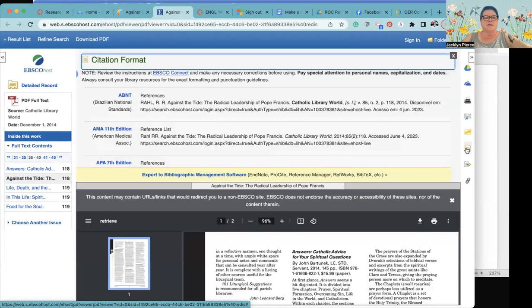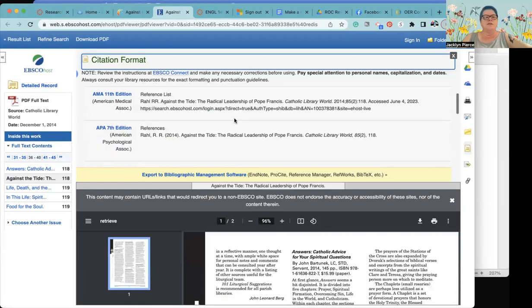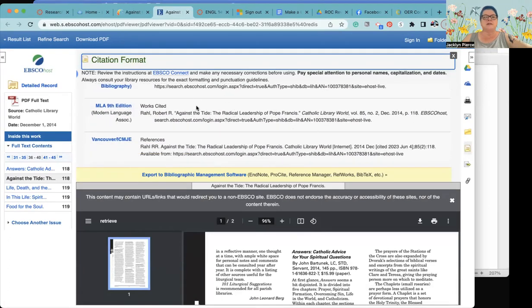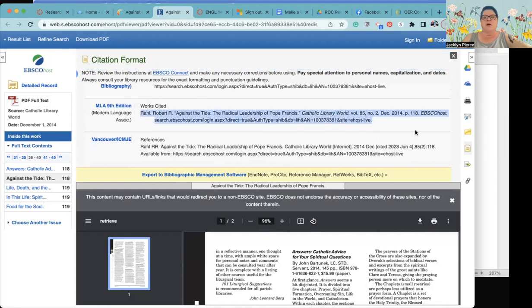The icons always look very small to me. So yeah, okay. It's the one that looks like a golden piece of paper if you're in an EBSCOhost database. And you'll notice that for the citation styles, you just scroll down to the M's, and this is what's going to go on your Works Cited.